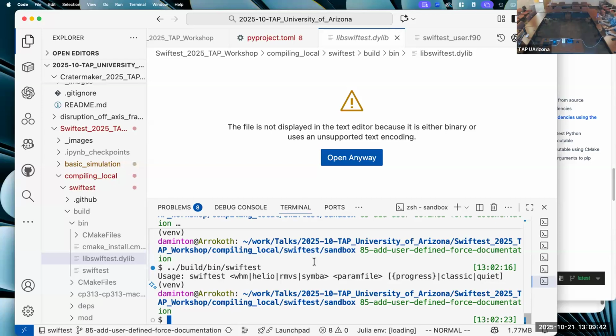It just requires a different Python. Oh, you're on Python. Okay, so somehow it's trying to use an old version of Python.